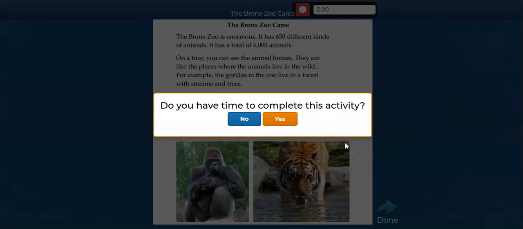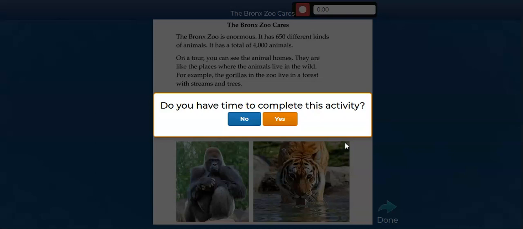You need to find yourself a quiet space, somewhere that you're not going to be interrupted, because you can only do this one time. You can't redo this. I can't send it back to you. You can only do this once. So really make sure that you have the time to complete this activity.